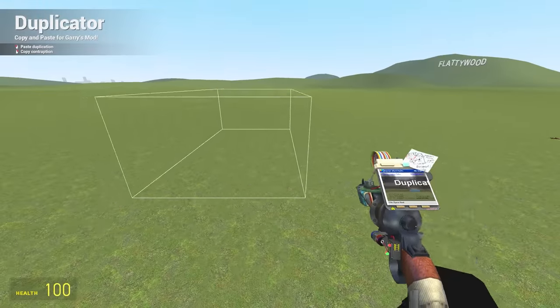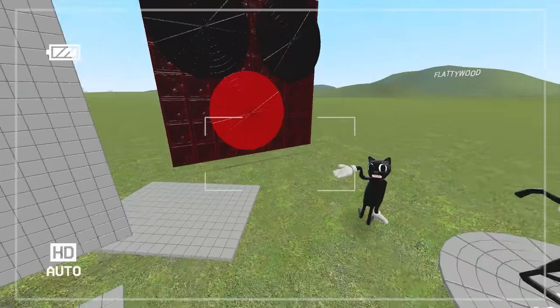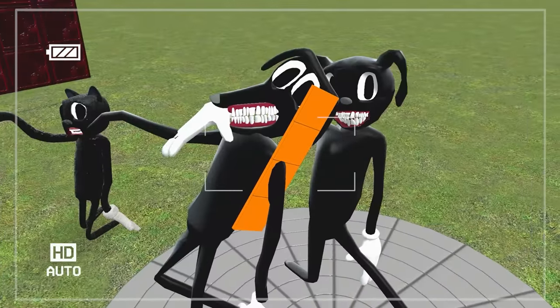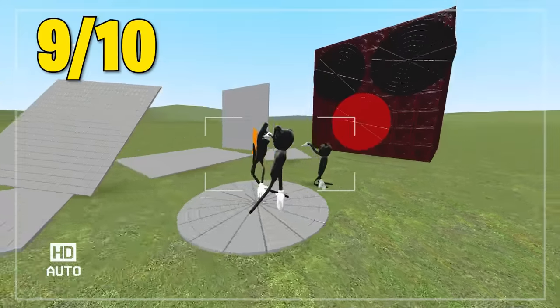10 out of 10. Here's Trevor House Part 1. It broke. Where's the hat? Oh, no. What's going on here then? Jerry, why have you got cheese on your shoulder? Who's done this? Who are you? 9 out of 10. Big sad.